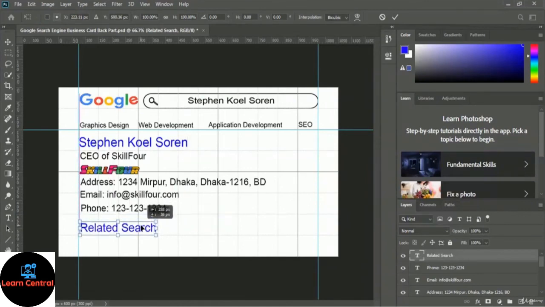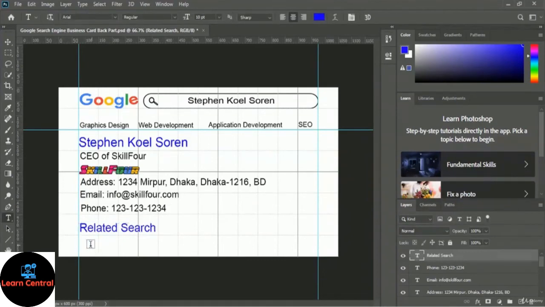So you just have to press Ctrl and T button, and we want to place it properly in here. Okay, related search, and in here we will write the Facebook link, or you can use your Instagram profile link or Twitter link or YouTube channel link, anything you can place here. So as an example, I will write the Facebook link. Let me write Facebook, and then we will go for fb.com/, let me write my profile ID.